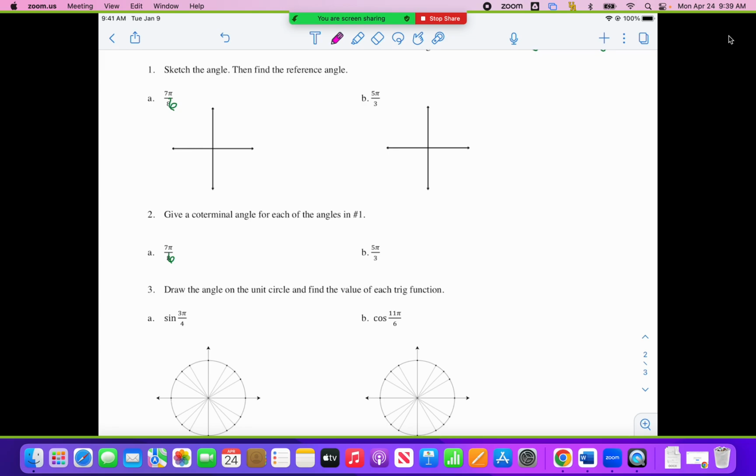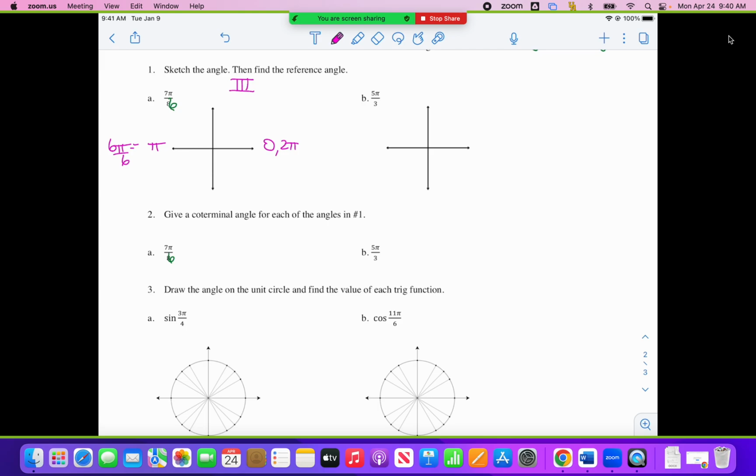All right, Hannah, 7 pi over 6. Can you tell me what quadrant the angle is in? Awesome. That's in the third quadrant. So this is 0, pi, 2 pi. Here's how I figure these out in radians so that I don't have to go to degrees. Let me explain this for those of you that are struggling.